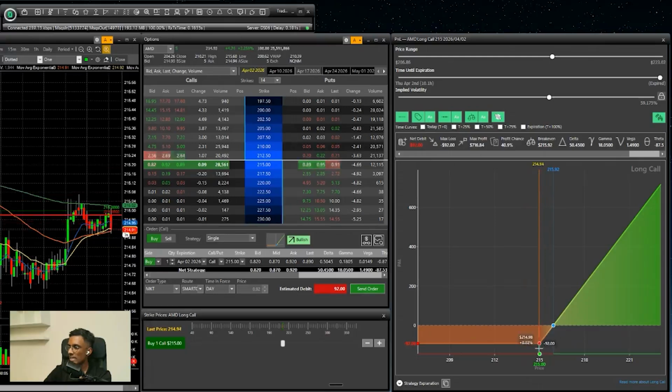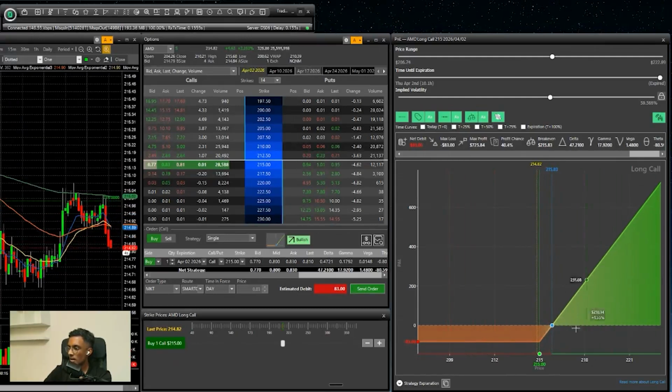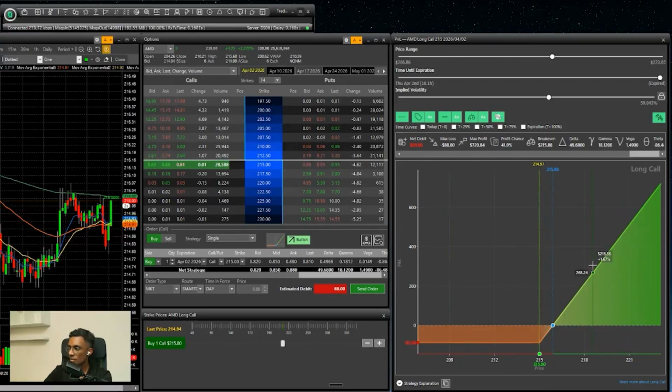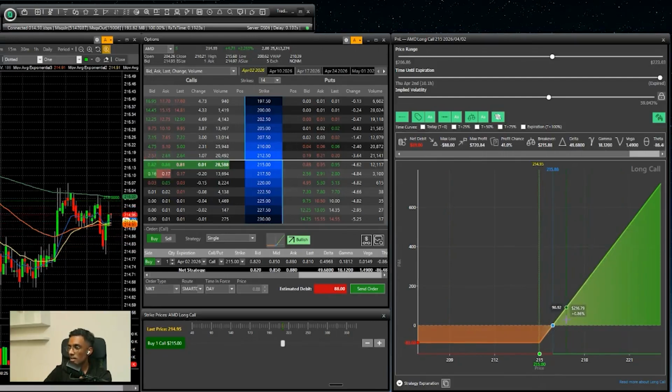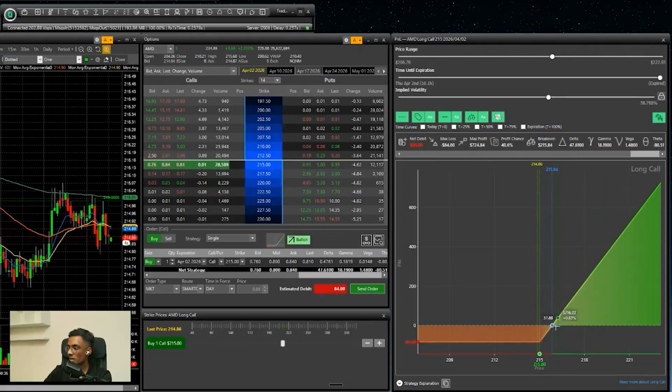All right, now I want you to notice how as the x-axis, the price of the underlying, increases, our profit also increases. You see that? It's a call, and we all understand single leg calls, right? So as the price of your underlying increases with a call, in theory, as long as the Greeks aren't playing games with you, your contract price premium will also increase, and you should be able to sell out for a profit. Okay, so right now the debit on this would be $84.